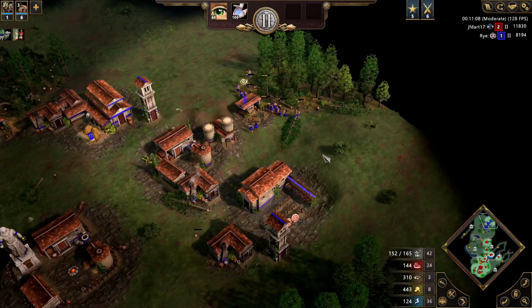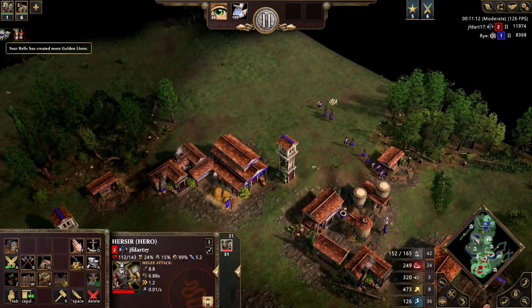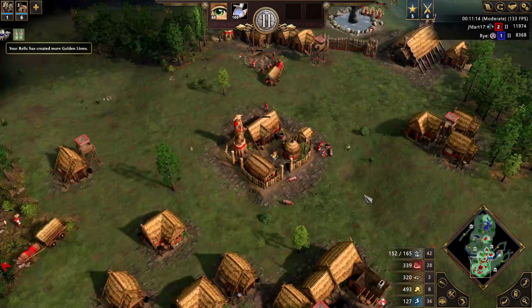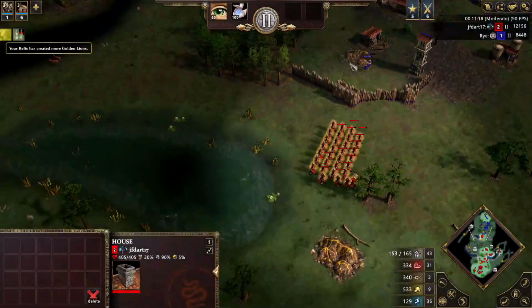Try for a raid on this line here. It looks like actually trying to take some hunt in the back. So let's go raid that. Same time, we will click up.